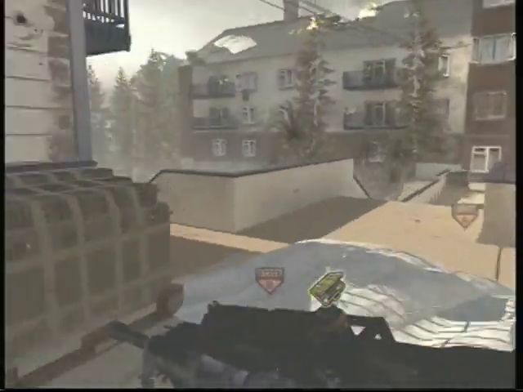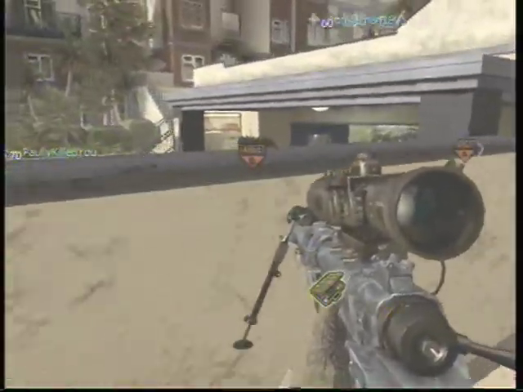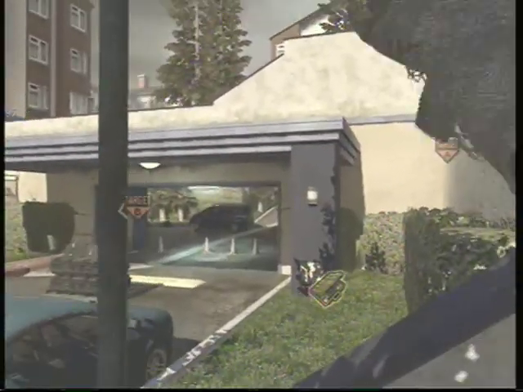So here, I throw stun, and I actually get a hit marker. And I also aim for the cars here. That's another great thing about these grenades. You can aim for the cars to blow them up.